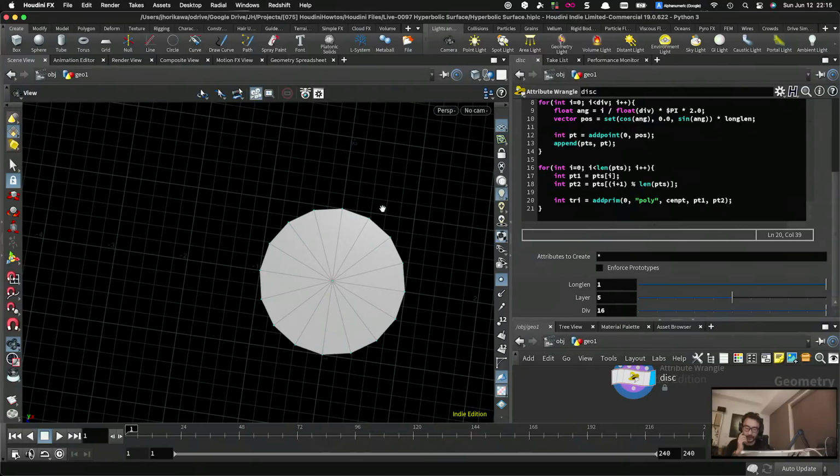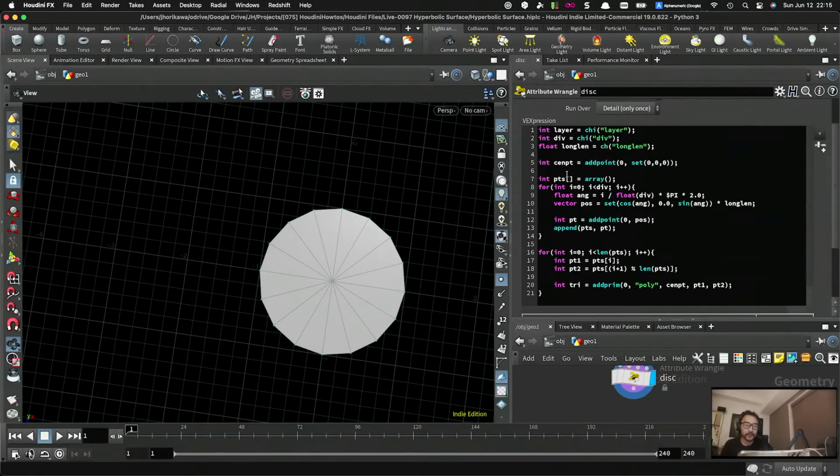All right, so that's what I would like to try out. And to do that, let's start by just adding an additional second layer to see how we can do that, right?